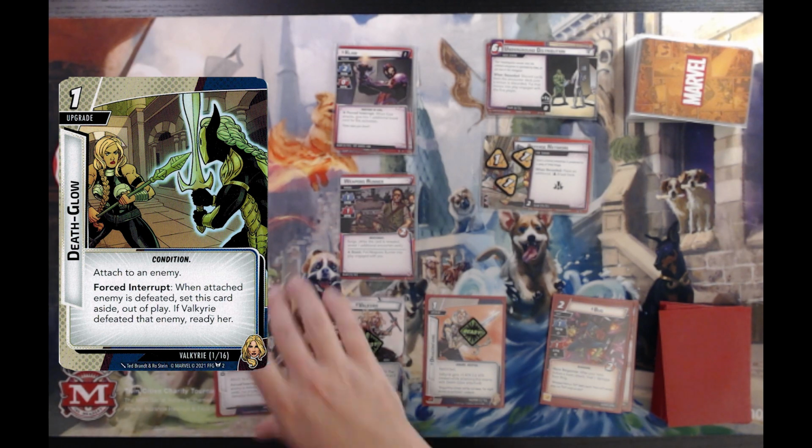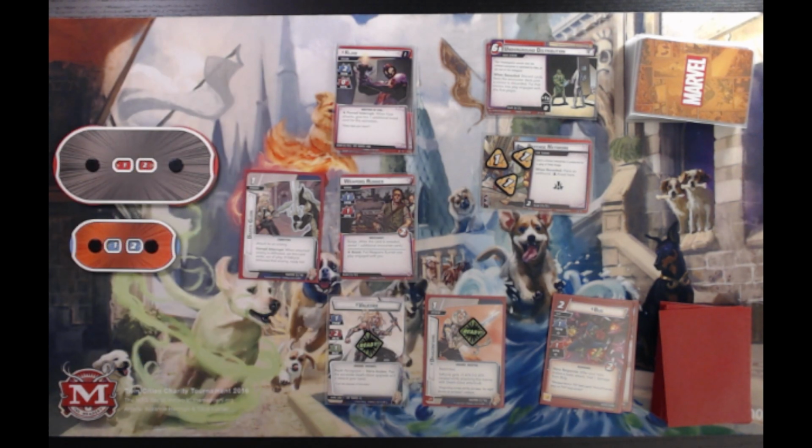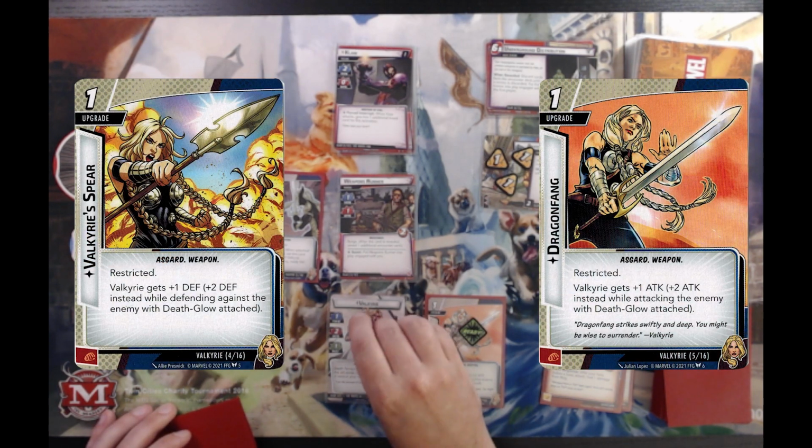Valkyrie is a very different hero to Thor. Her gimmick is that she has the Death Glow, an attachment that she can put onto enemies, and then she gets different benefits based on what identity-specific weapons she has. And in the event that she defeats that enemy, she readies right back up. In some respects, she's a little bit clunky, but I love an underdog.